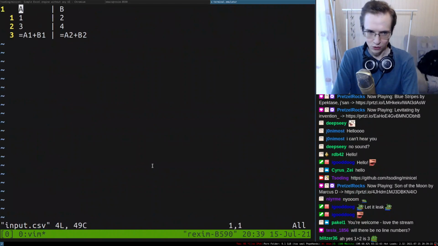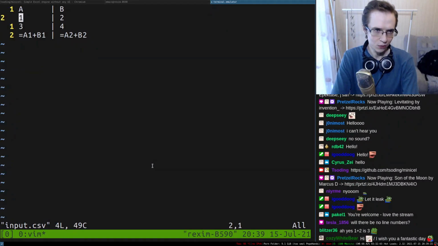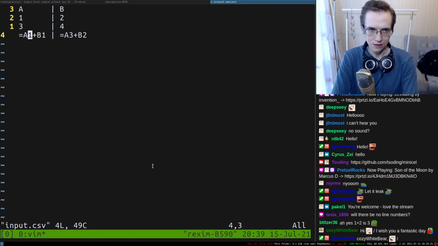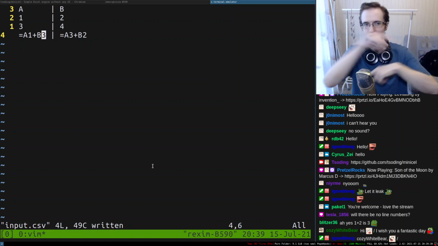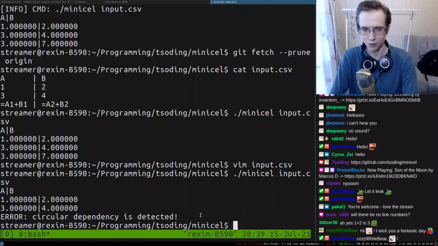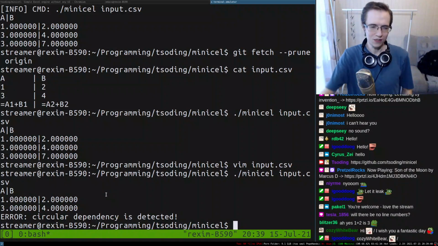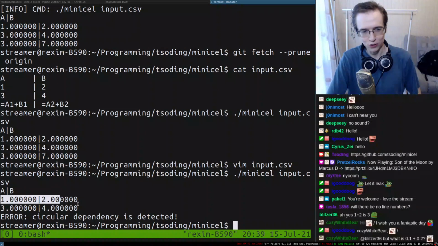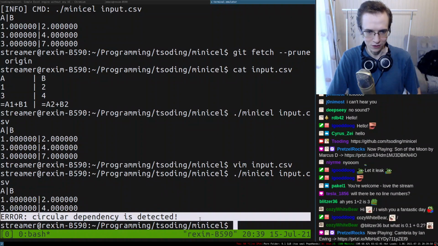So it also handles the circular dependencies, right? So this one is A1, 2, 3. Maybe we can put something like 3 in here. Now this thing depends on the value in this cell, and here I think this is B3, so this cell depends on this cell. Now we have cells that depend on each other, and if you try to evaluate this entire thing, it will tell you that a circular dependency is detected. Interestingly enough, it prints and evaluates as it goes. You see, it managed to print the rest of the cells, but once it got to the other things, it detected the circular dependency.